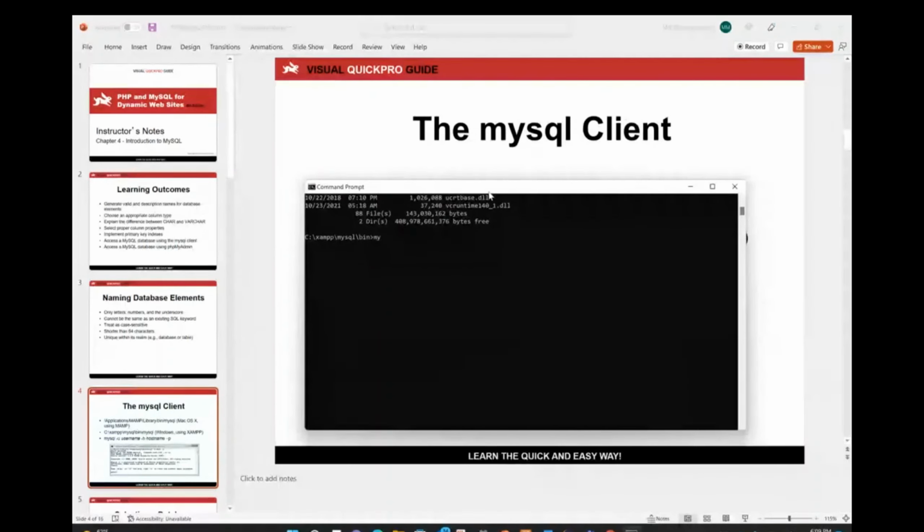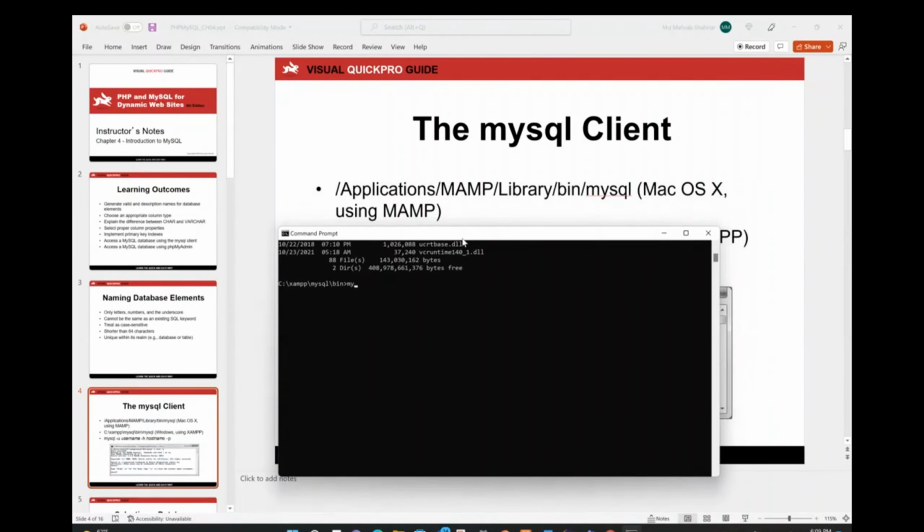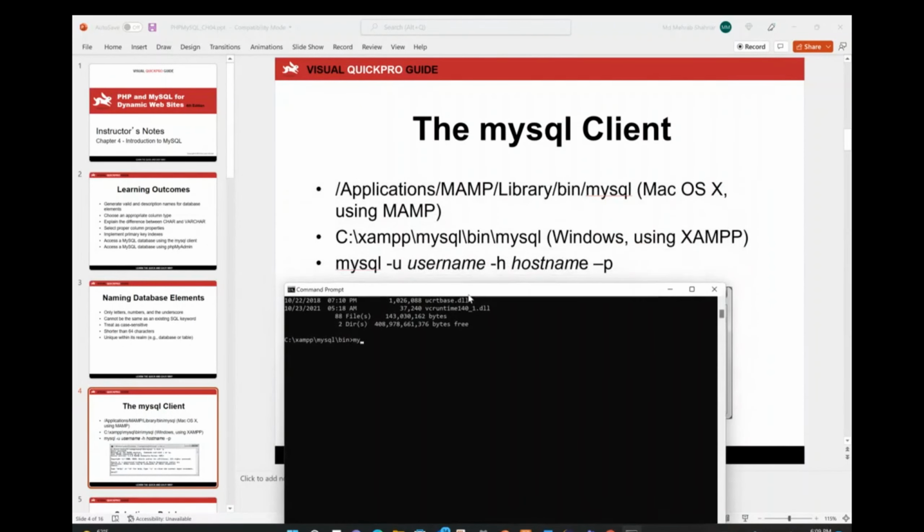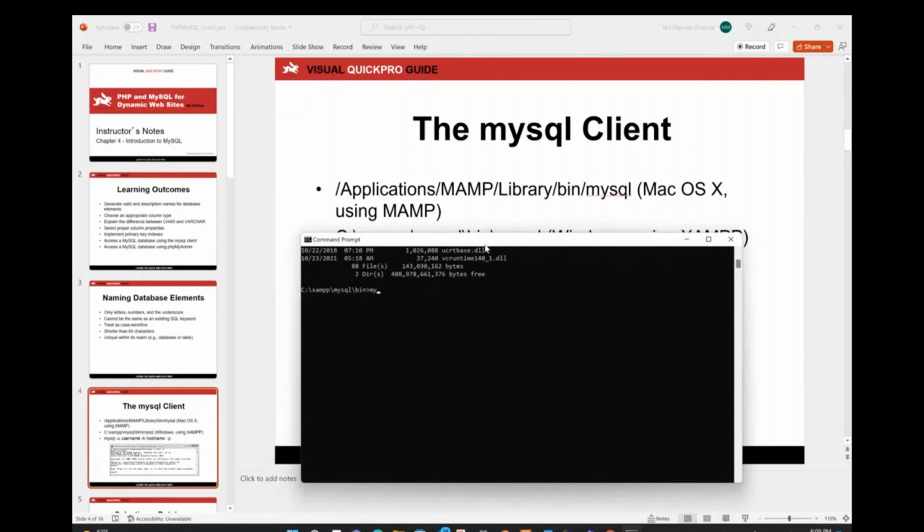Okay, so since I am on my own machine, that means the server is running on my own machine and I have the root privilege, so I don't have any password. I can access the client without the password, but you can actually set your password. Anyways, my username would be root, and since I am on my own machine, I don't need a password.